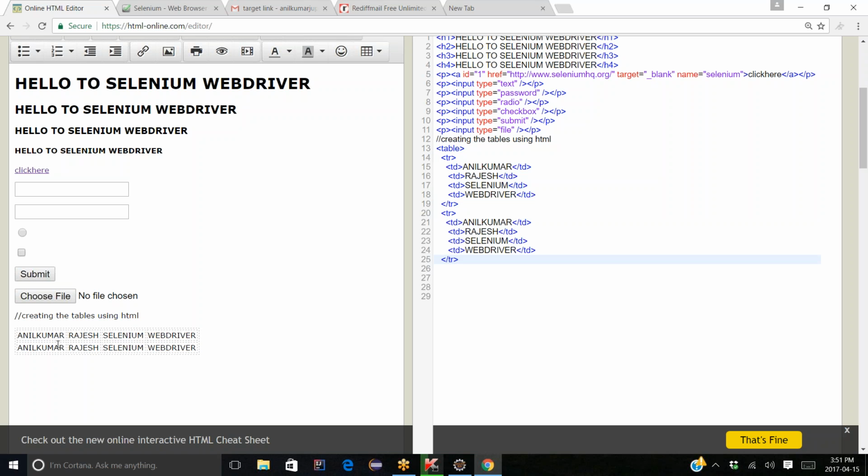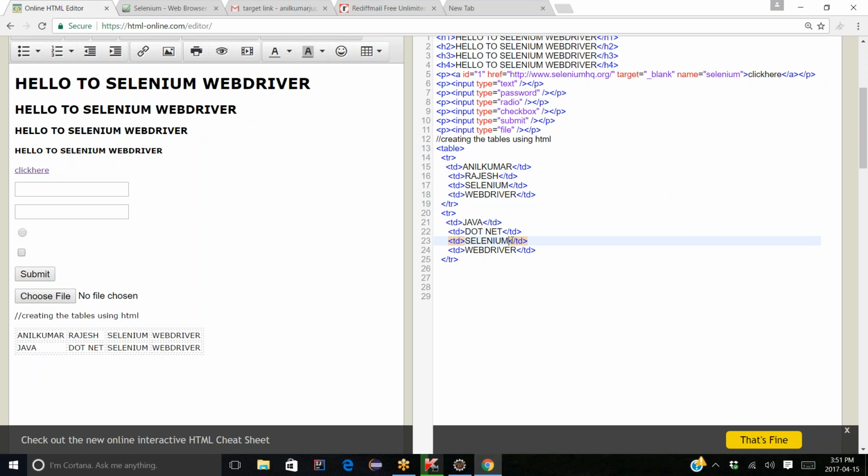If I want to enter the second row, let me enter like this: Java, and here .NET. In the second row, I'm entering Java, .NET.